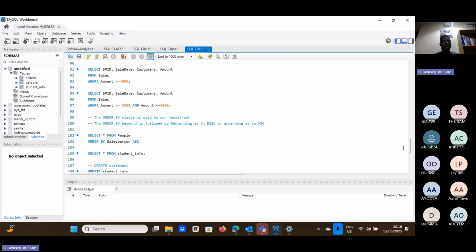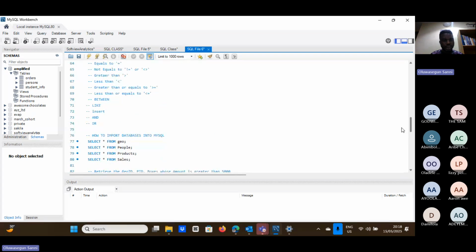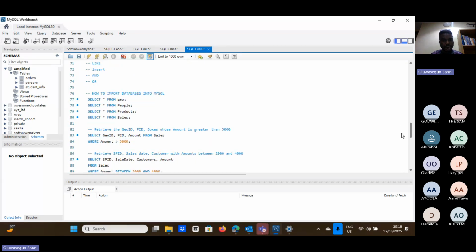Also in the last class, we talked about how to alter your table. You have created a table. Let me look for one of the tables we actually used in that class.